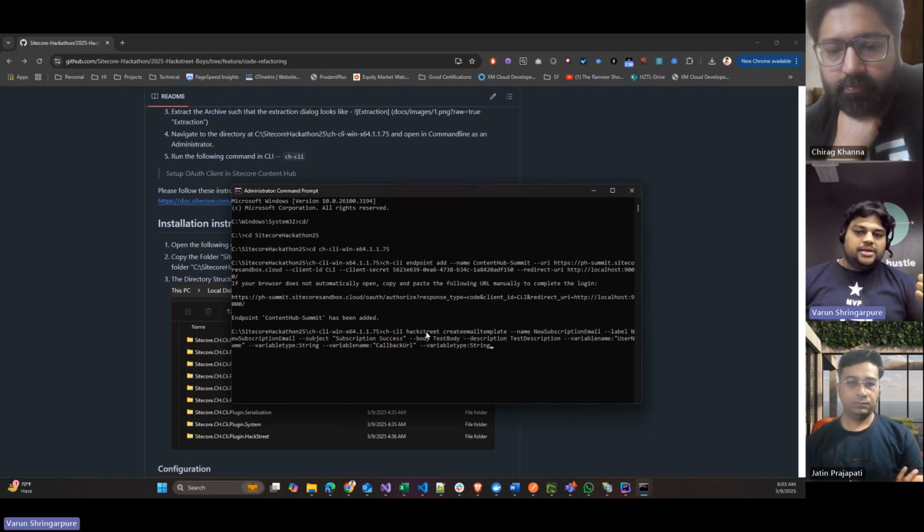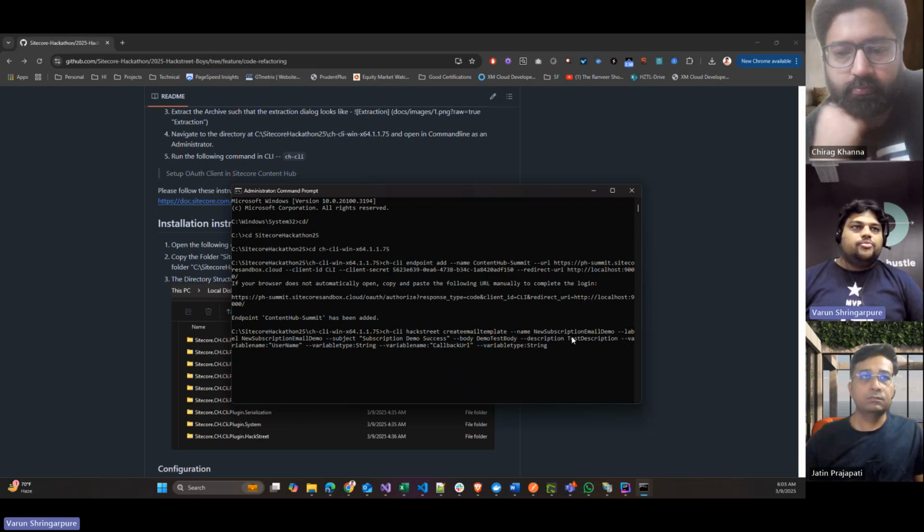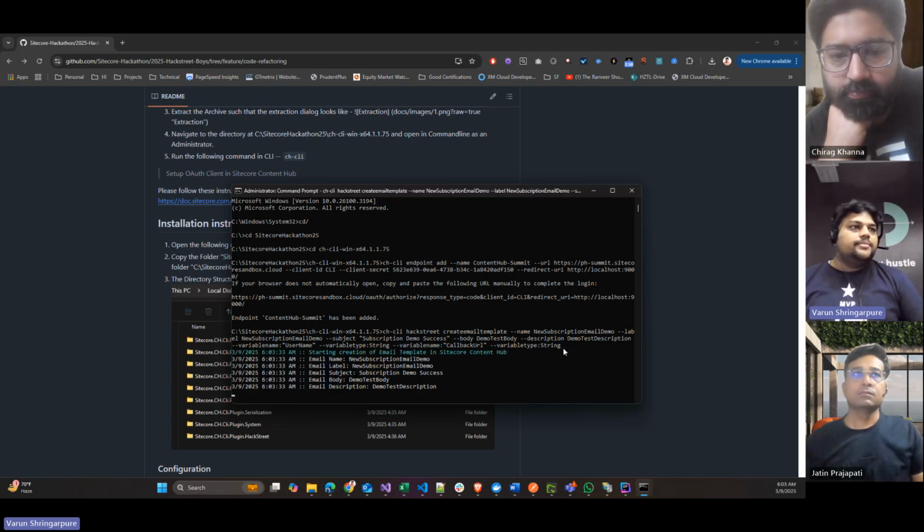This is again the same plugin that we have, and a new command that we have created, create email template, with its given parameters. We want some name, we want some subject. So I'm going to change it to demo, just to make sure that it's available here, and I'm going to add demo everywhere. Sweet. And go to the end and click enter.